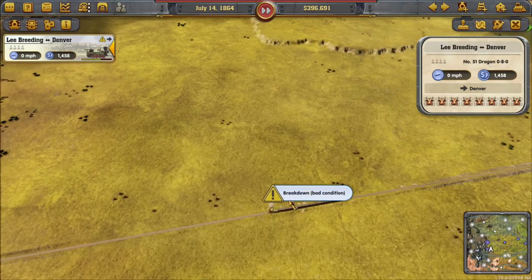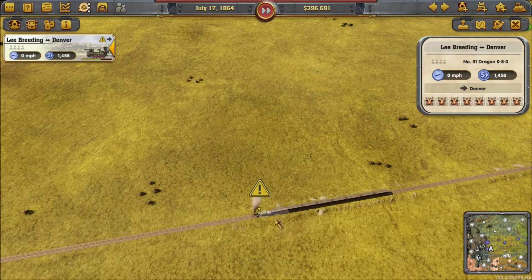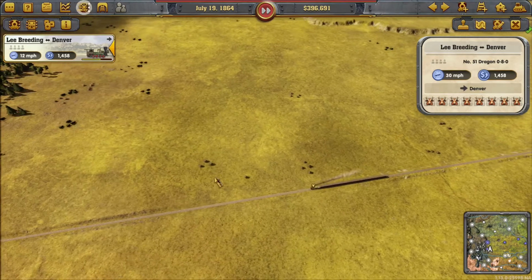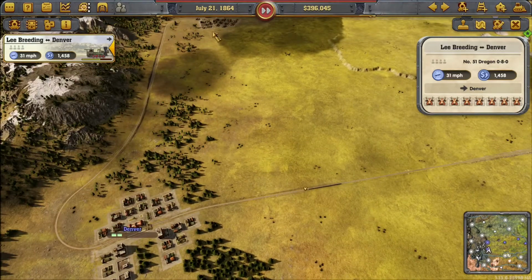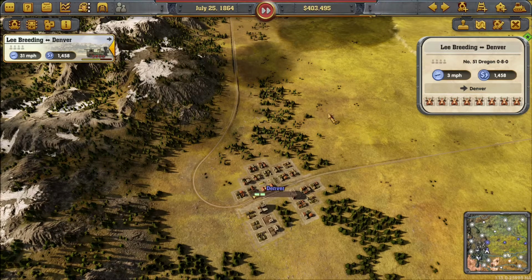Breakdown, bad condition. Is he going to get going again on his own? Yeah. He's just got to try and sort of stagger into Cheyenne, then he'll be fine. You can get maintenance and also complete this.